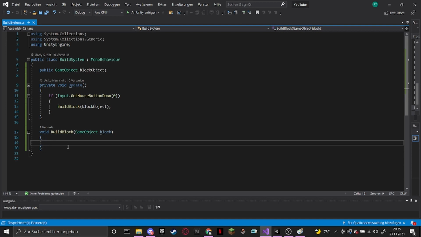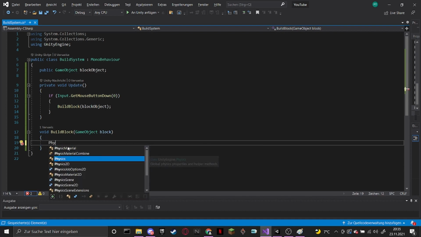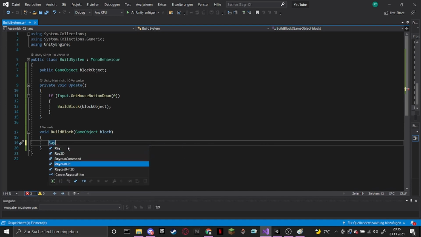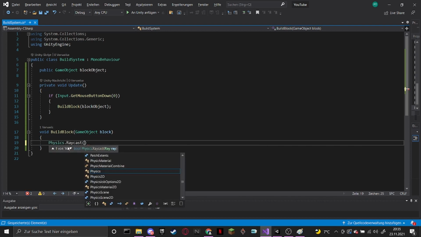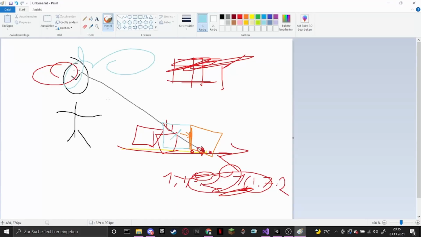Now what we want to do here is there's a quite good function in Unity, the Raycast function. You just have to use Raycast hit, sorry. Raycast hit. This object stores the information, and sorry, I did that wrong. We actually want to just raycast from one point of our player here to another.